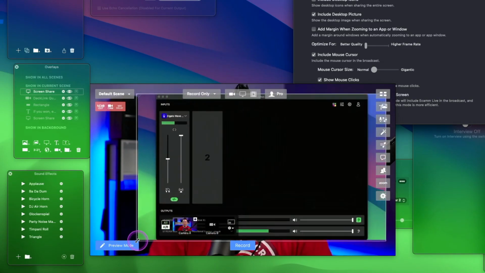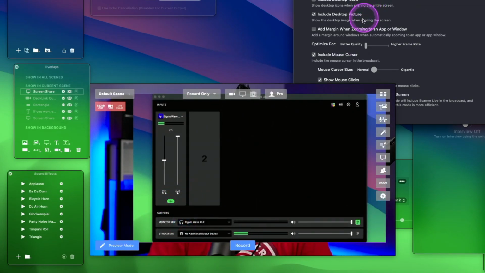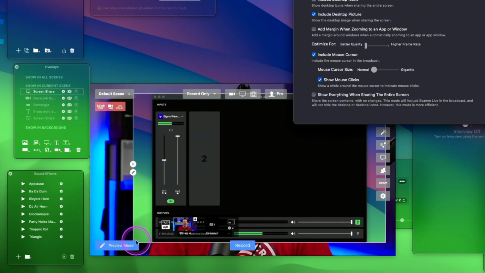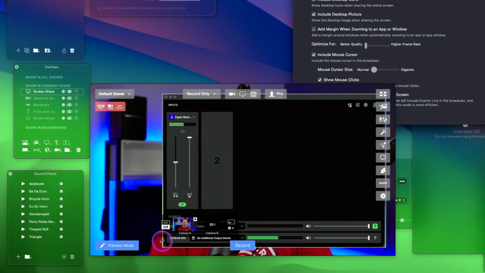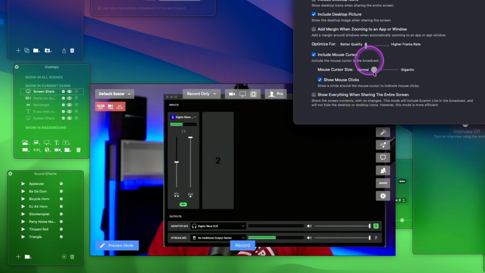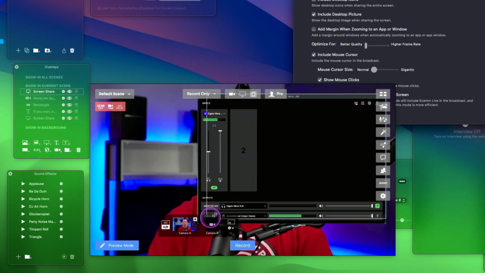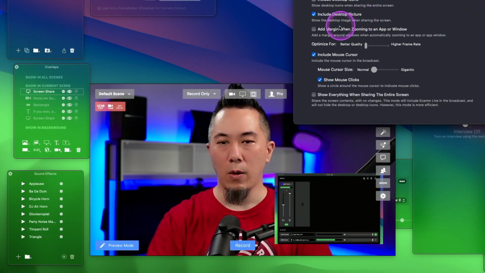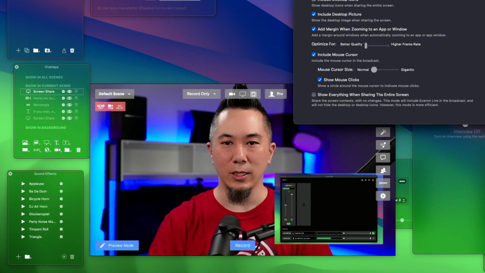And I'm going to zoom in a bit so you can actually see what happens. So adding that buffer or taking away that buffer, you'll see it just adds a little bit of extra. So if I don't want any of that to be seen, I'm just going to go ahead and do something like that. And it's just primarily the application window. Again, adding it and then disabling it really is more or less just a visual preference of what you would like to see. So go ahead and make that change as necessary.